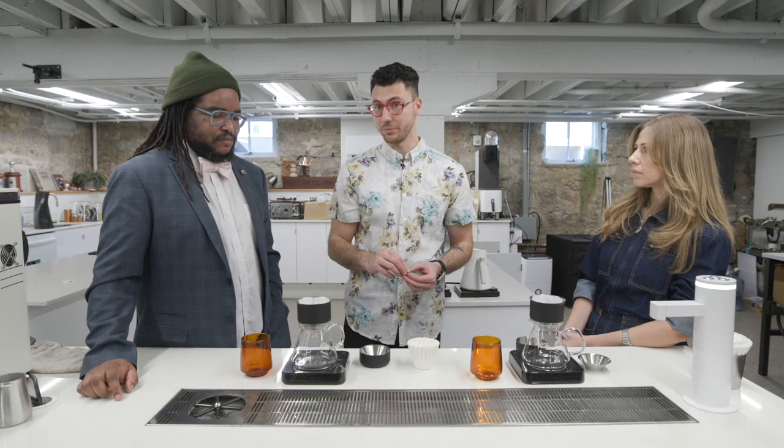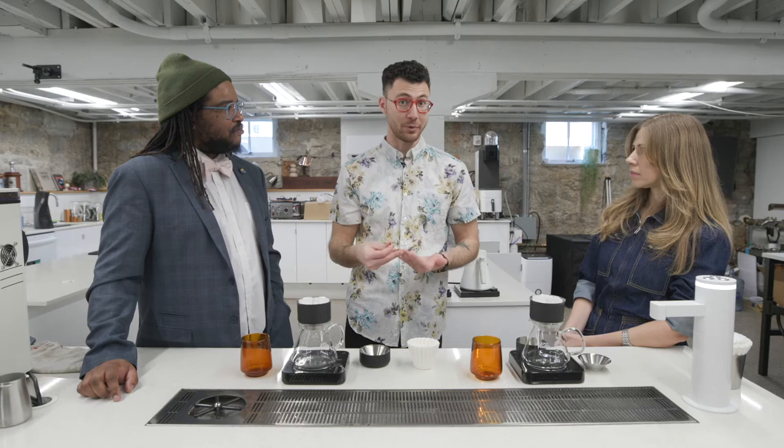So it's all concentration and extraction. How much energy or time am I spending with that bean versus how much I want to get out of it. And so we're going to see how long this cup takes to drain. Whether it's too fast or slow, we can make adjustments to get either more or less flavor out of it.